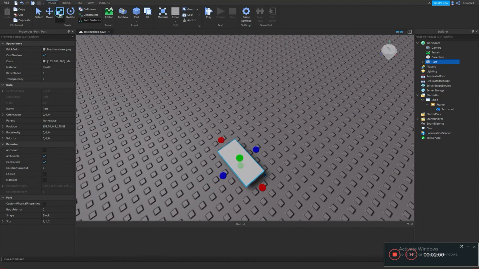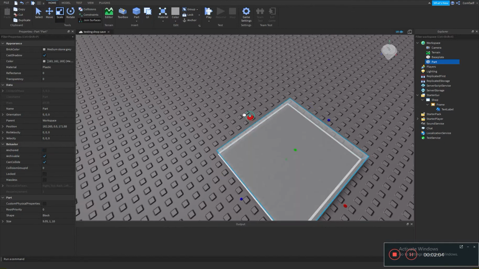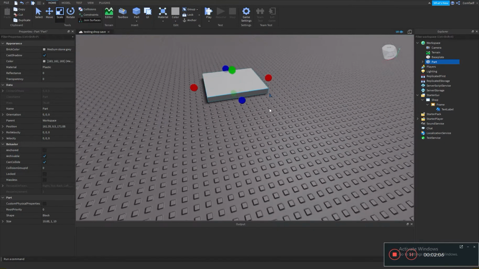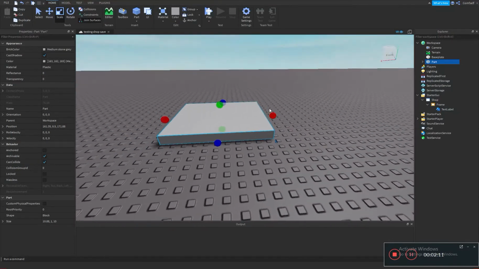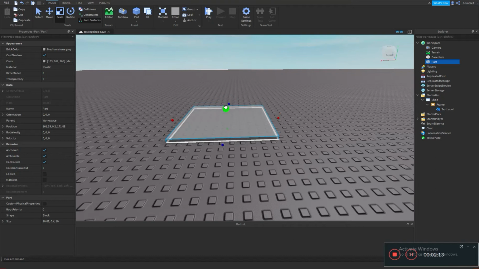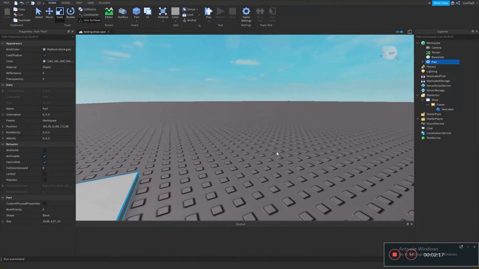So let's scale it a bit like this. So this will be a place, so when we go here it will open the shop. Let's make it a bit thin. So yeah, we have the part ready.